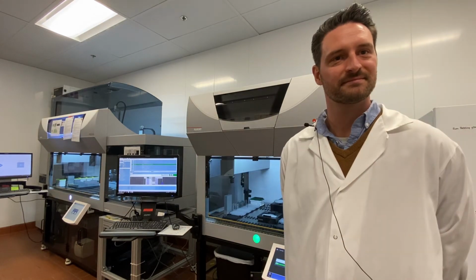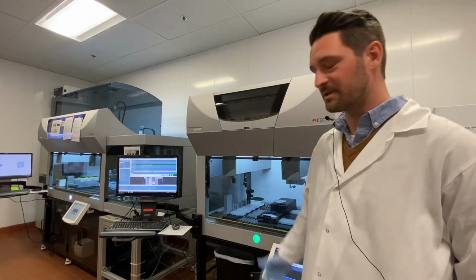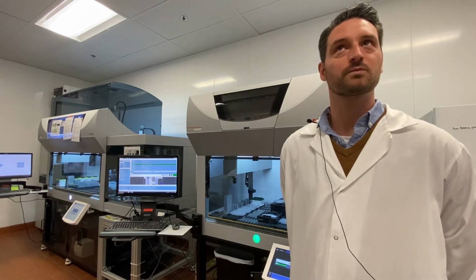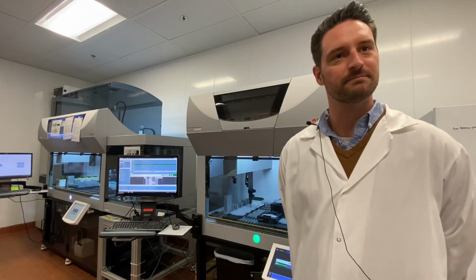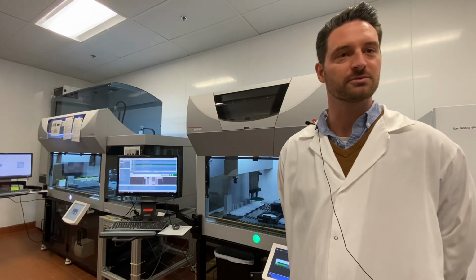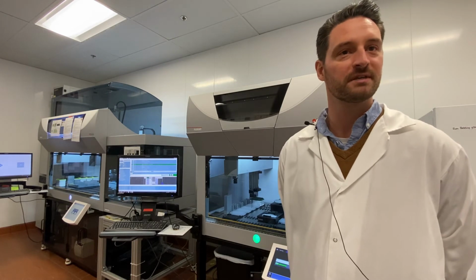What are some of the benefits that you're seeing using robotics? With our robotics platforms, in particular the platform that you see behind me here, it really helps speed up a lot of our more precision pipetting processes. Normally what would take 15 minutes for an individual at the bench to do, this robot could accomplish for us in about 5 to 7 minutes.